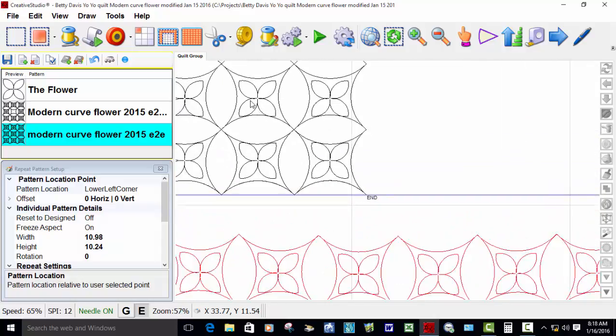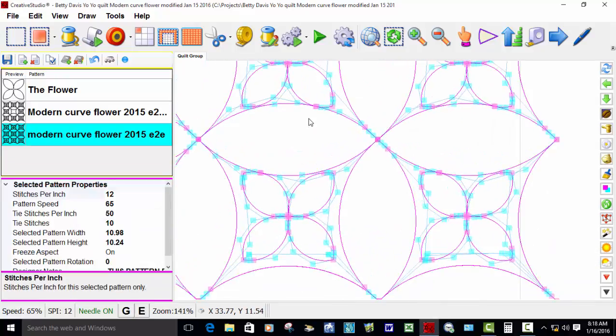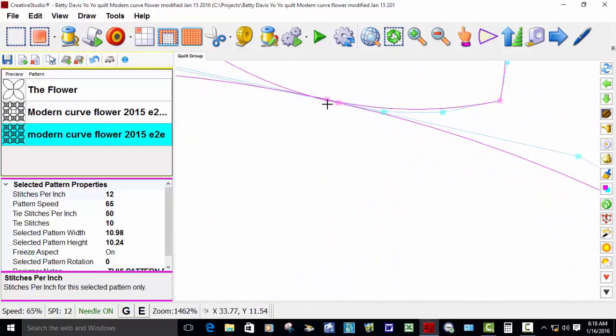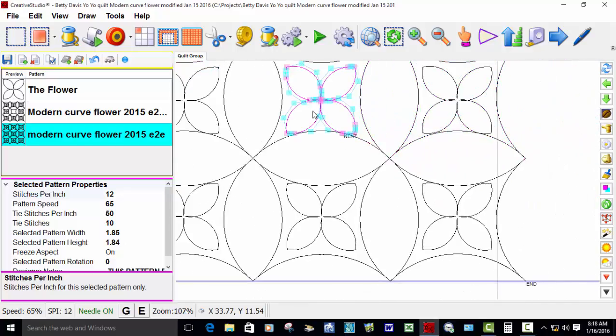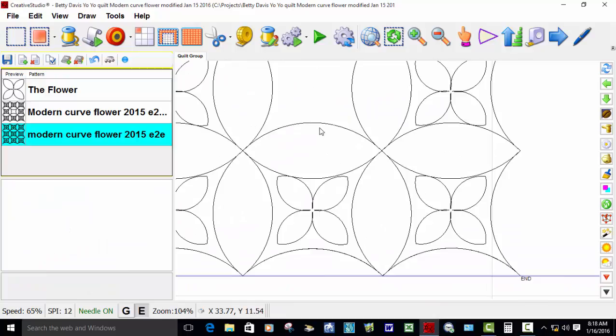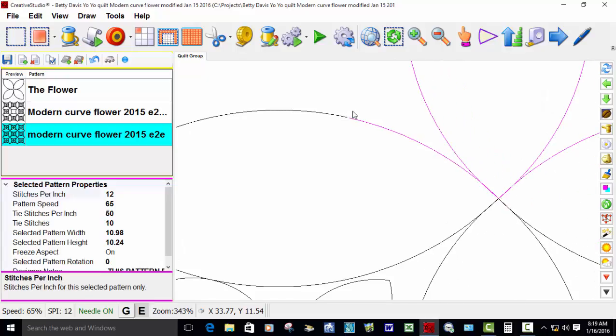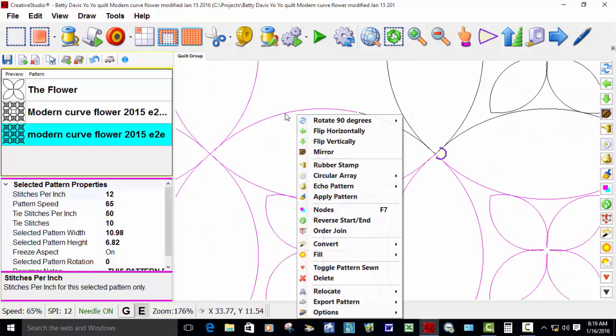This is the center of the block, so I wanted to remove this, and I just simply got my nodes, and where this is actually connected is right at this point. I divided it there and there, and that allows me to remove this little flower thing in the middle of this block. So I'm going to escape, select this and just delete it. Then if I need to, I'll come down here and look at this. I'm going to need to divide this somewhere and connect that.